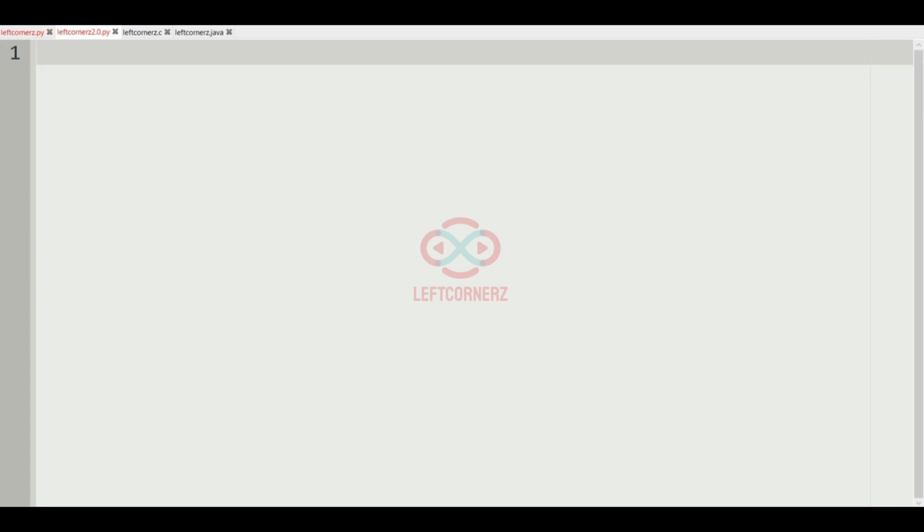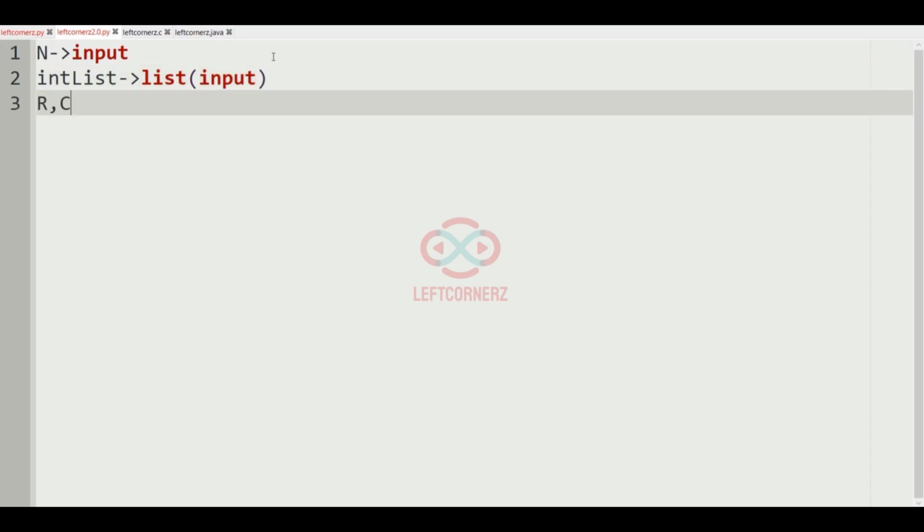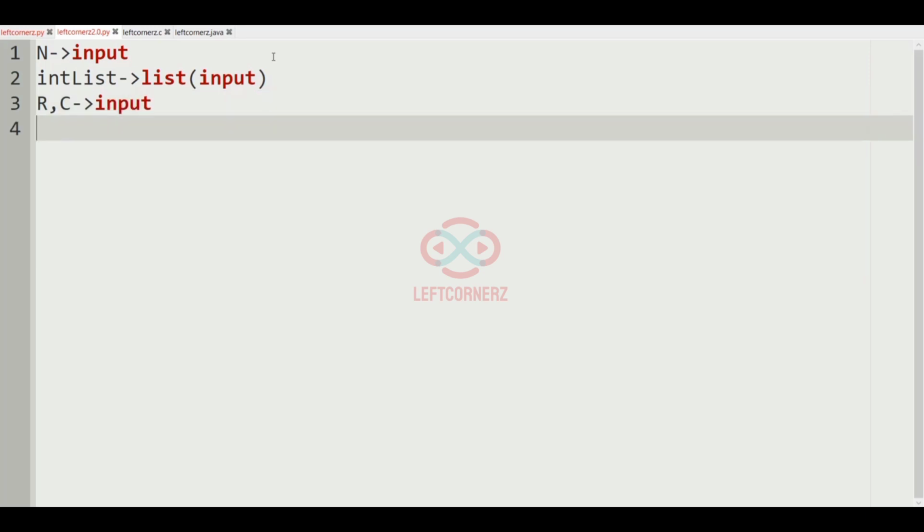Now let us implement our logic using Python 3. First let us get the integer n as input from the user. Next the integer list, int list, as a list of input.split, and then r comma c, which are integers as input, and let us create a matrix of 0 times c for row in range r.